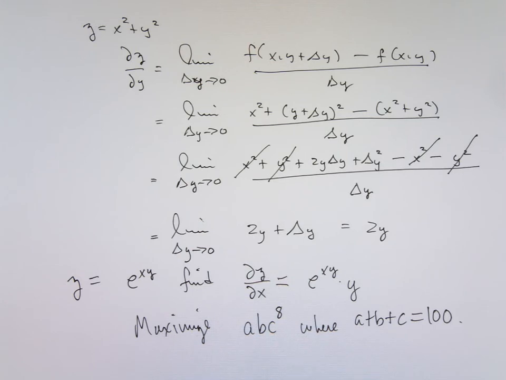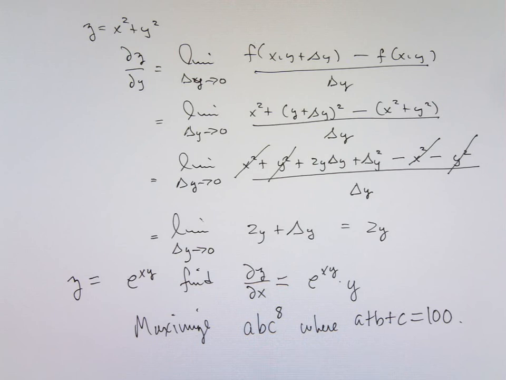Use the logarithm. It's a maximum problem we're going to solve with partial derivatives. The answer is 10, 10, 80. That maximizes that product. And it's really kind of cool that those problems all have the same solution. The ratio of the solution, 10, 10, 80, which is 1, 1, 8, is exactly the ratio of the exponents, 1, 1, 8.